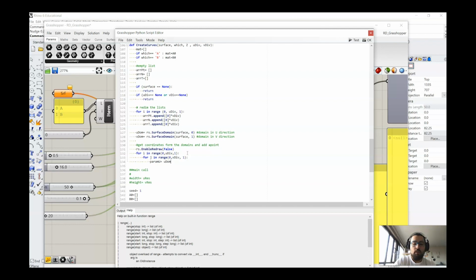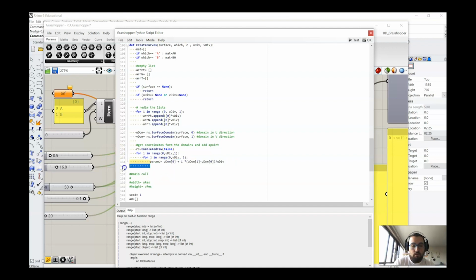So we will say that u domain, the lower limit of that domain, plus I times u domain 1 minus u domain 0. Is this the way? Let me check my notes. Yes, this is the way. Divided by the divisions, u divisions.